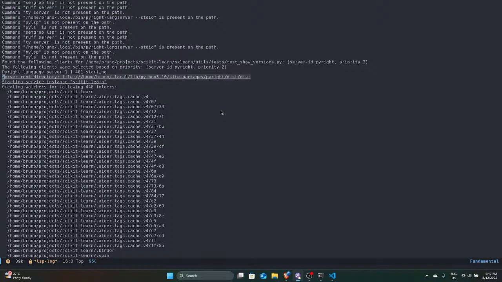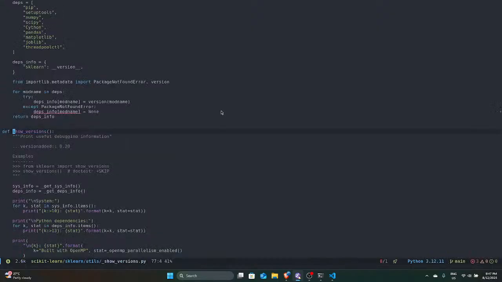So basically I just use the Pyright from Conda. I think that would probably work. Depends, because then Pyright might depend on other things which also have to be from the Conda environment, so maybe it would work, maybe it wouldn't. Not so sure.